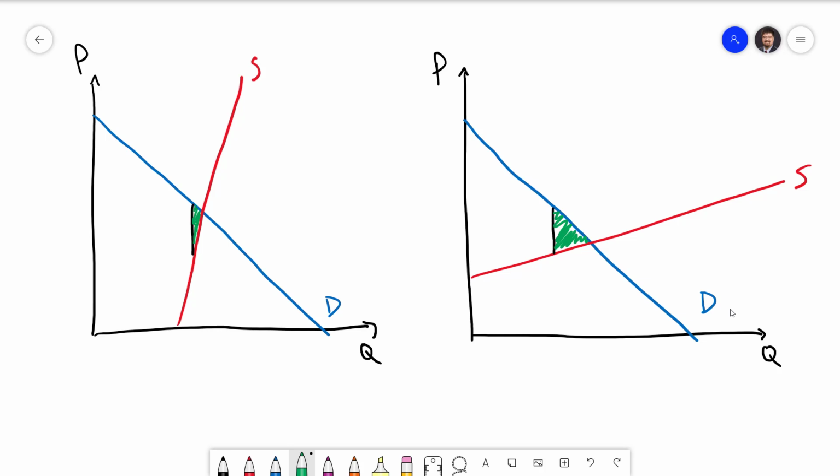Since taxes change the effective price for both the buyers and the sellers, if, for example, our sellers are highly responsive to those price changes, then the market is going to shrink a lot. If they're not very responsive to price changes, then the market doesn't shrink very much. We can see that on our graph where the equilibrium quantity compared with the quantity with the tax is almost the same in the left-hand graph, but is greatly changed in the right-hand graph. This distance versus this distance.